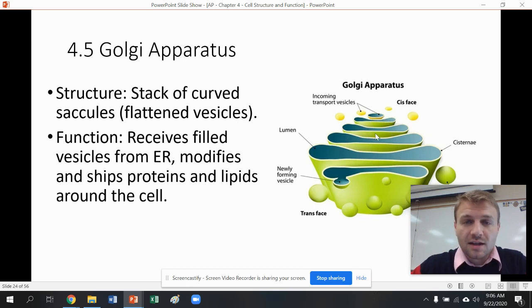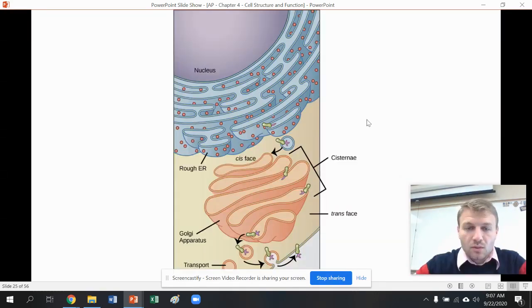It just takes things in, it organizes them, says, "Hey, I need to send this to this part of the cell, or I need to send this out of the cell," and so this is just like a shipping center of the cell. This is a great image of the endomembrane system. Again, a lot of times in college prep bio and 9th and 10th grade bio, you learn these organelles independently. What you need to know from this section is that these organelles work together. It's not that they're free-floating and free-working organelles.